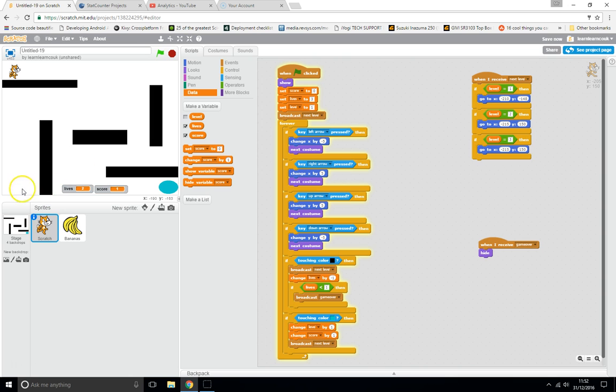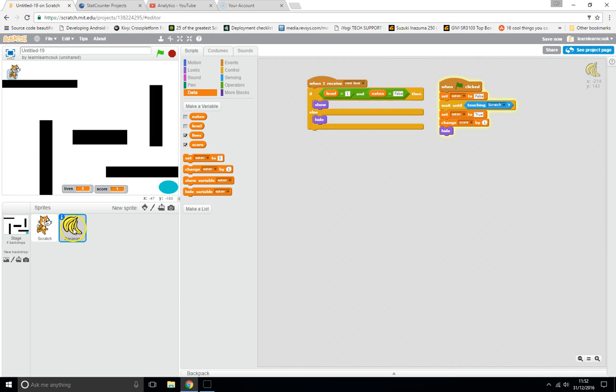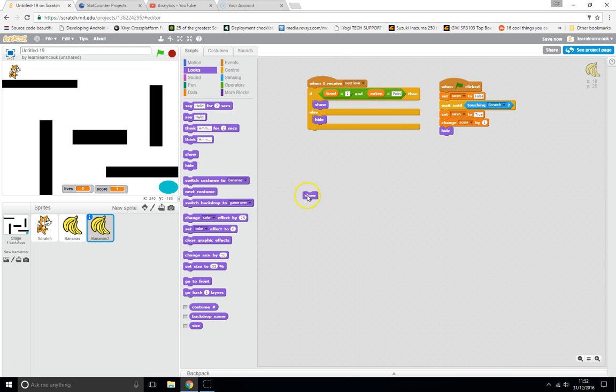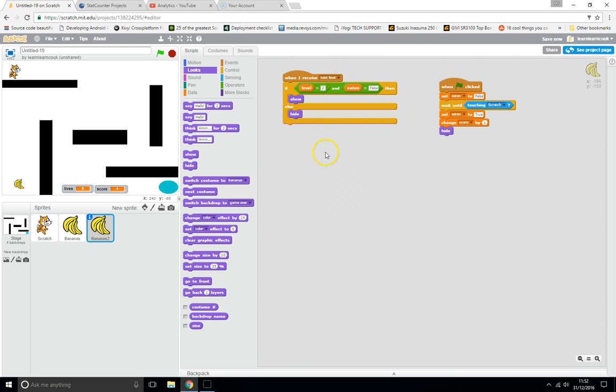So we're on level 2. Let's say we want some bananas down here on level 2. What do we do? Well, we click on these bananas and we duplicate them. Now at the moment those bananas are hidden, so let's just show them. Drag a bit of a script in there. Double click on that to show them. Let's move them to where we want to be. Now we don't want them to appear on level 1, we want them to be on level 2.